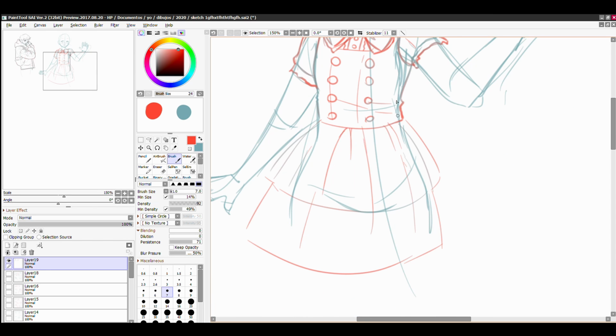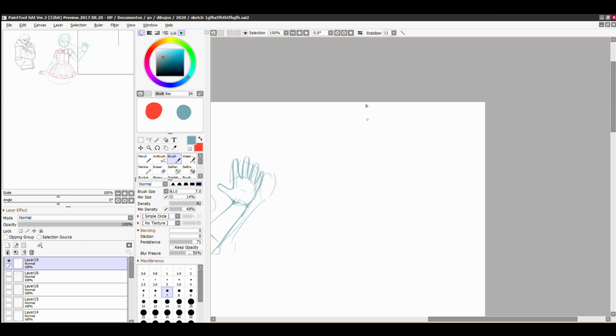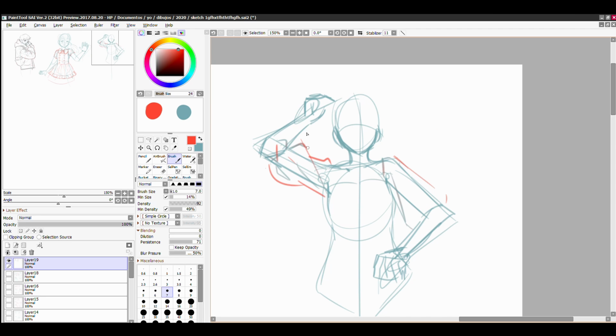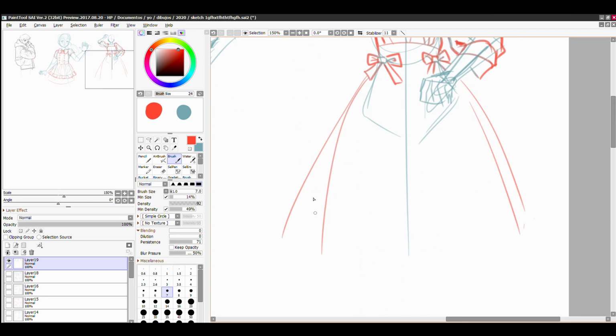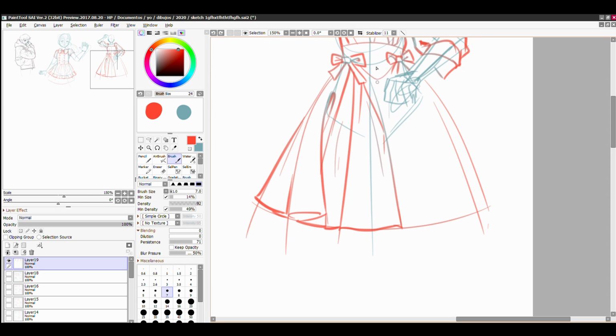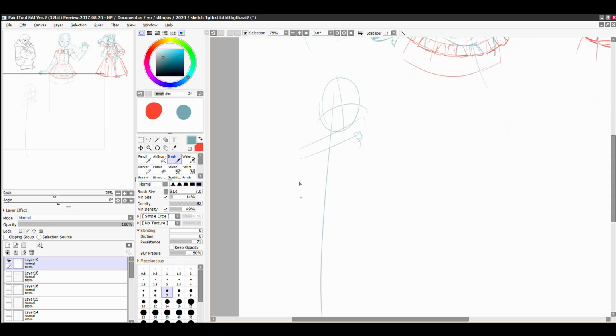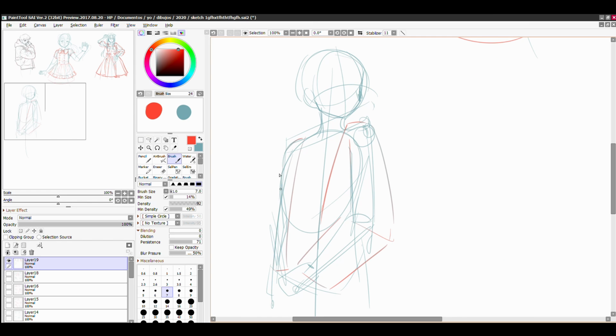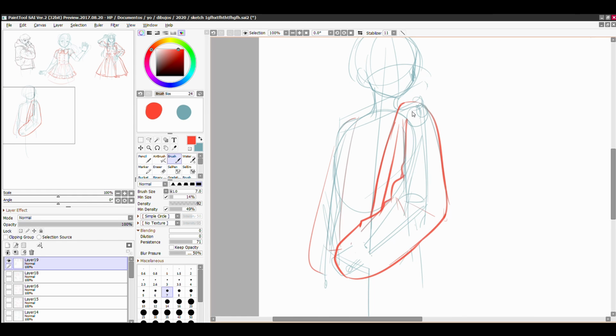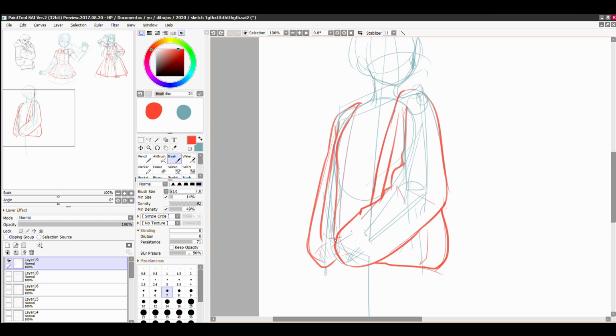I think I put too much detail on the clothing, and then when I compared it with illustrations, I noticed that most of the details in the clothes are actually made with painting, which is something I'm really excited to practice, and I think I'm going to do it soon.